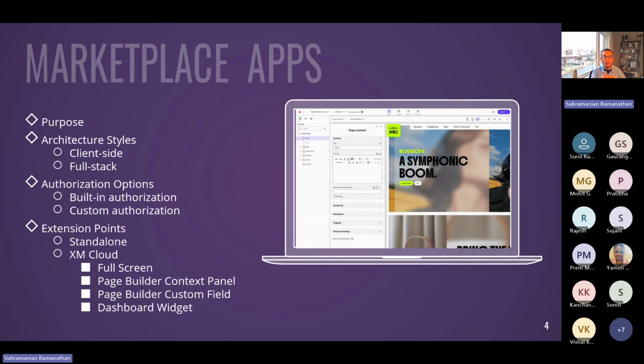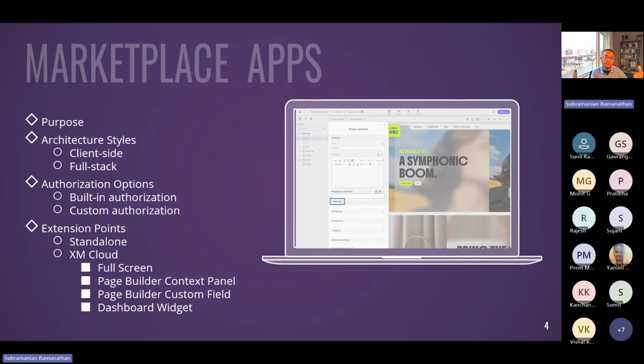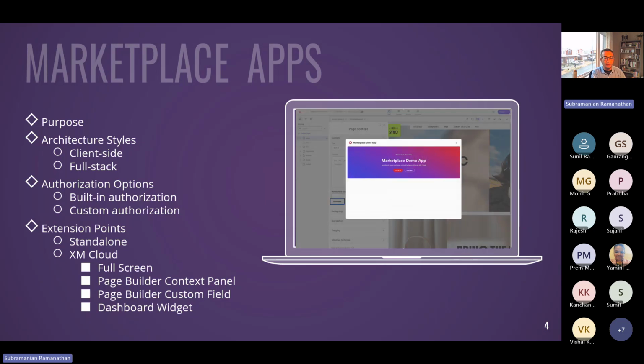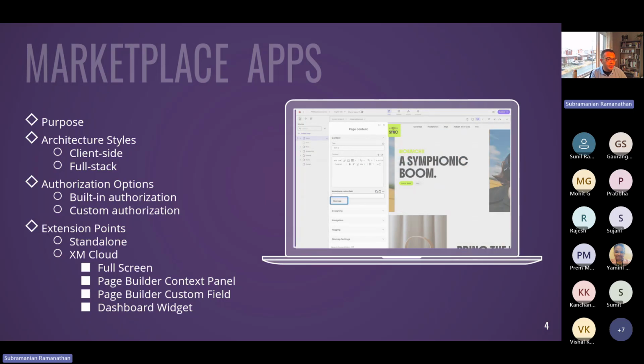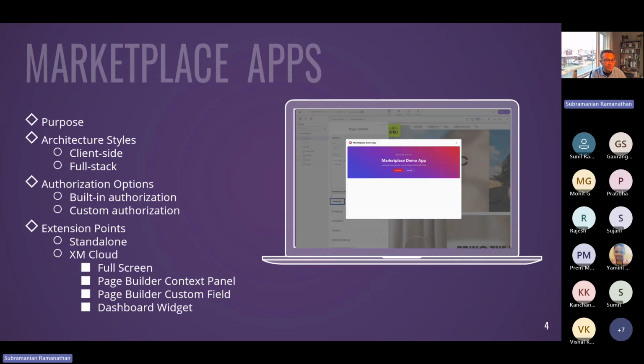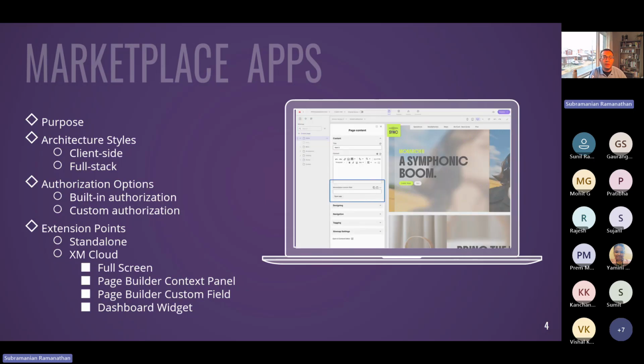What happens is the browser acts as a proxy, and from your app, which you see on that panel on the screen, it's a custom field app. From here, you will be able to access whatever happens within XM Cloud. You will not be able to control a lot of things, like you cannot refresh a page, but you'll be able to access some of it. This is the client-side app.